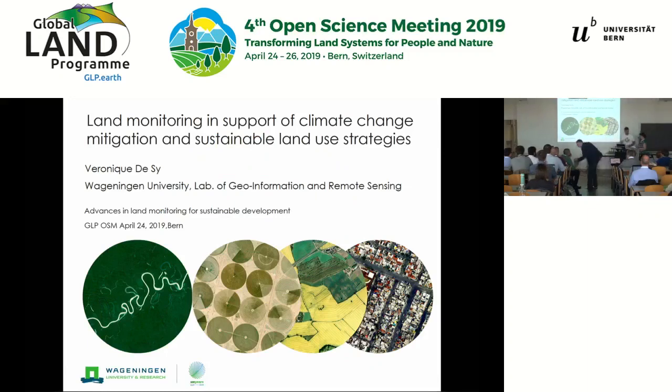Okay, thanks very much. So I want to talk a little bit about land monitoring, specifically in support of some of these sustainable land use strategies. And I'm drawing upon work done at our chair group, the Laboratory of Geoinformation and Remote Sensing, but also from other chair groups in Wageningen, for example, the one you also heard about this morning about the Yield Gap Atlas, the Plant Production System chair group, but also on work done by C4 on REDD+, for example.